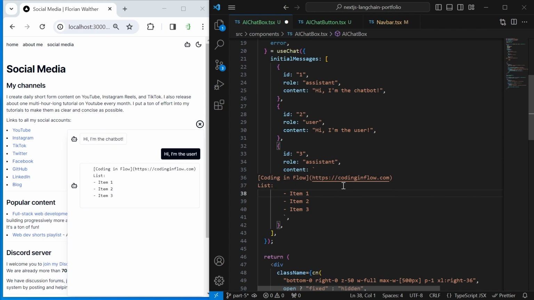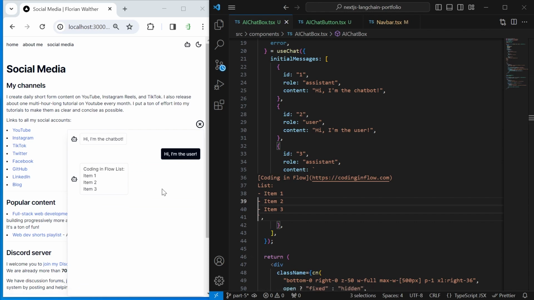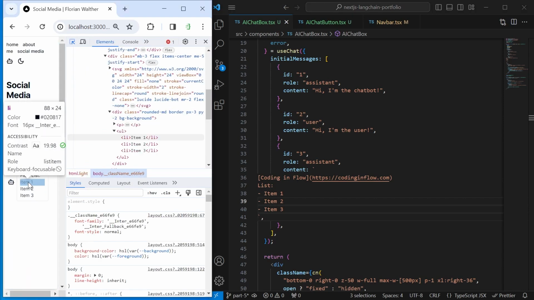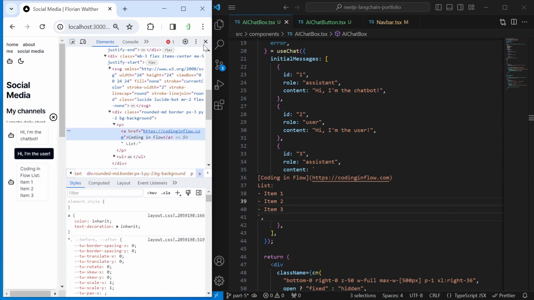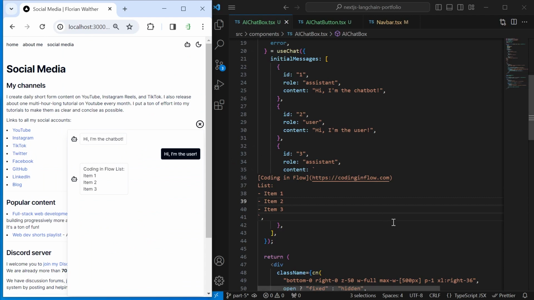So we have to remove these empty spaces at the front of each line, like this. And now when we save it, it is formatted as Markdown, whereas before it was just a raw string. Now when we inspect this in HTML, those are actually list elements, and this here is a link, because React Markdown takes the Markdown and turns them into the corresponding HTML elements. So you have to get rid of these leading white spaces here.